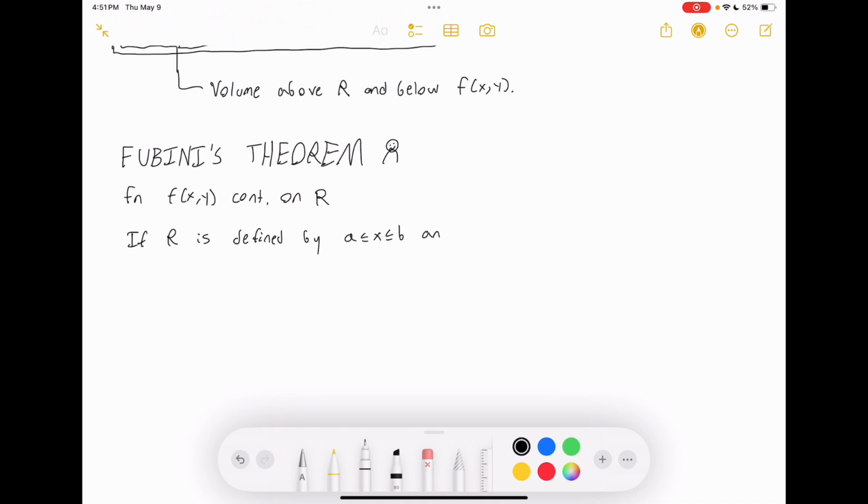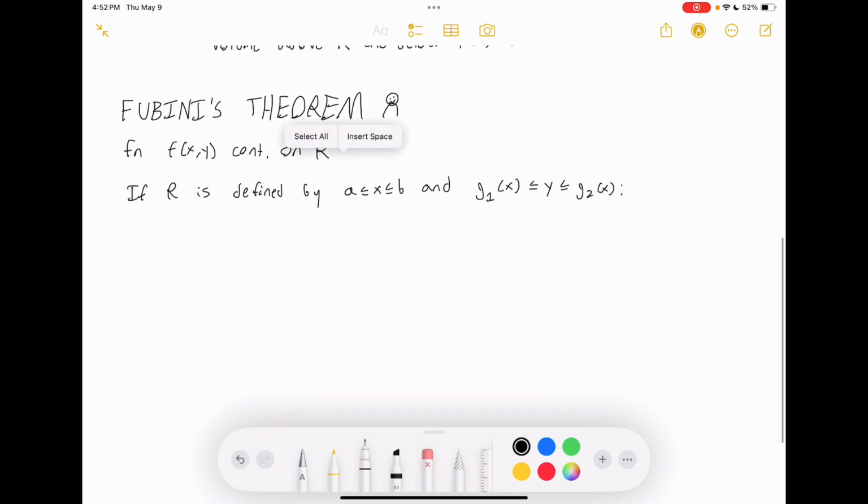And then you can also say g sub 1 of x is less than or equal to y is less than or equal to g sub 2 of x. And what this means is because it's a plane, you can express one of the two variables in terms of a function of the other. So in this form, we basically get R defined in terms of basically just x. And that makes it a bit easier for us later on, as you'll see when we evaluate our integral in our example.